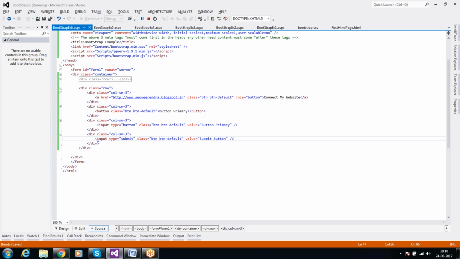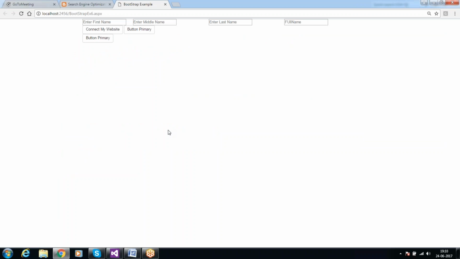My row contains 4 different columns. Now let me show you. These are the basic ways of representing a button. One way, another way, another way, however we want we can display.